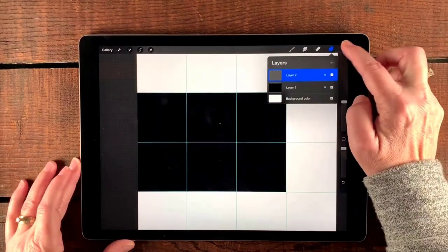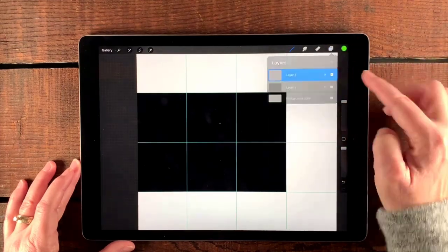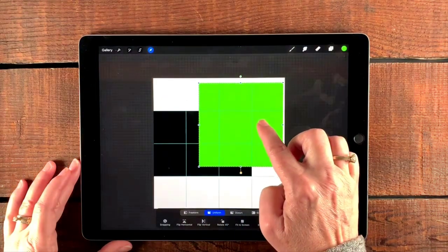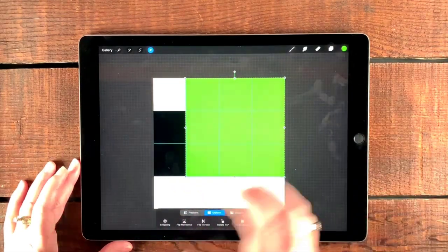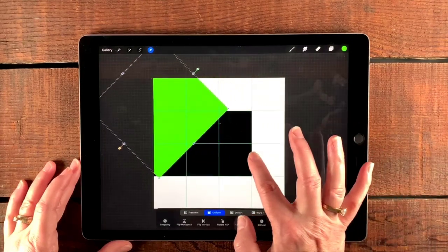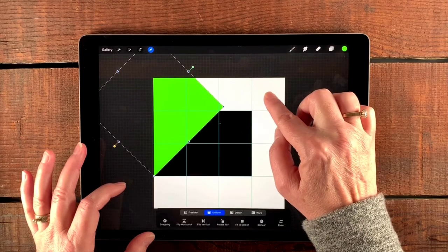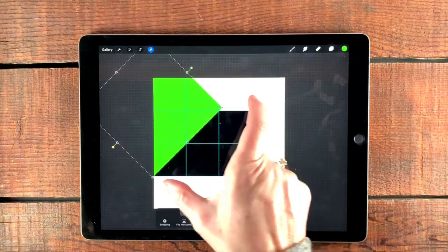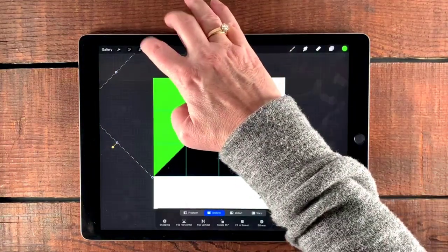It's going to be a square as well, but I want to be able to see it, so I'm going to change the color to something like green. Once I've got that color selected and the new layer selected, I'm going to lay a square down again. I'm going to rotate this 45 degrees, then move everything in so it goes right through the corner here and right through the corner up there. I want to bring this up because when I'm done doing this little trick, it's going to cut off whatever is on the outside. So this goes through both corners right in the center — that's perfect.